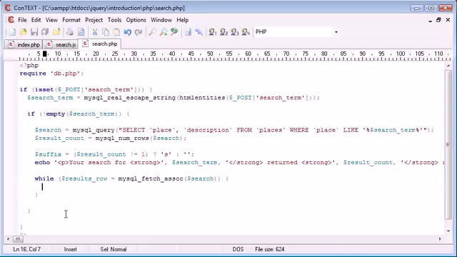I'm not going to explain this too much because it's irrelevant, but we'll return these results anyway. Okay, so we want to echo out each result inside paragraph tags. So for example, if we just typed in result here, this will create a result text for each result we have.